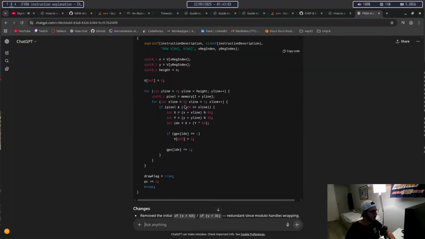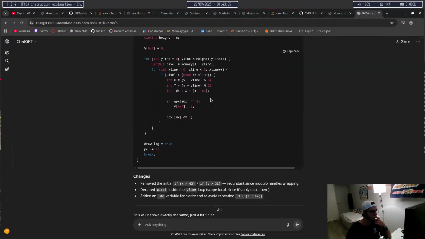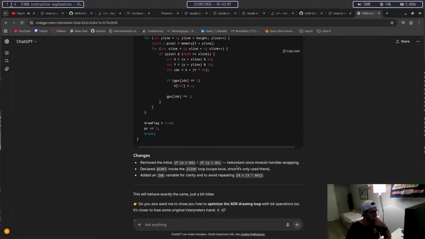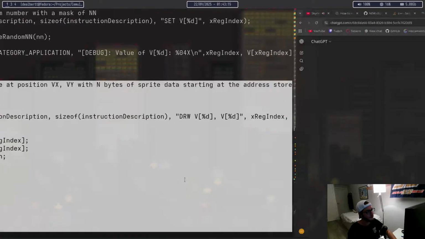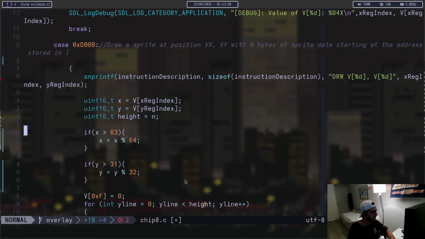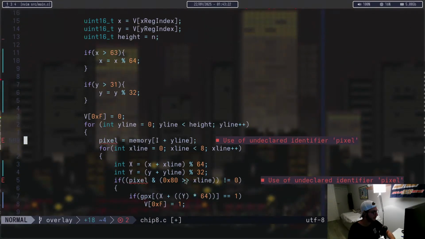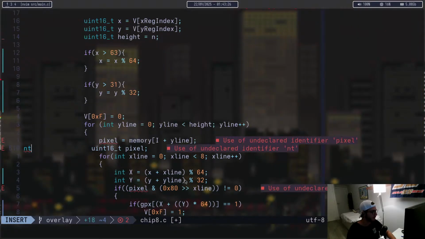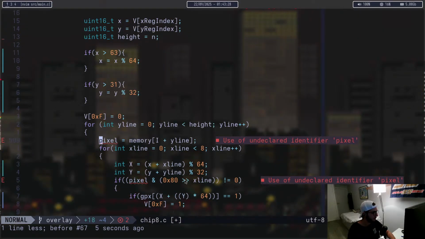I mean, this is a hell of a lot cleaner. Redundancy is modulo and less wrapped. Clear piston inside the one line loop. Scope logo since it's only used there. What the actual fuck?